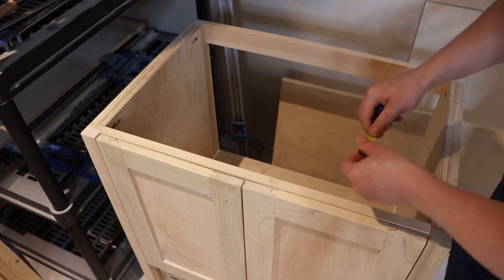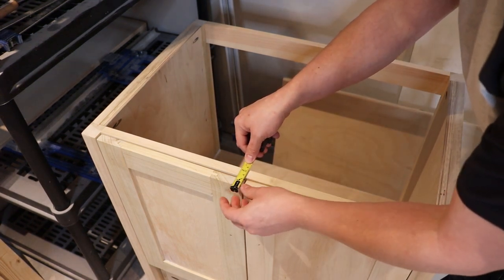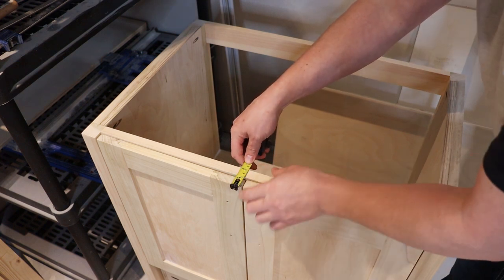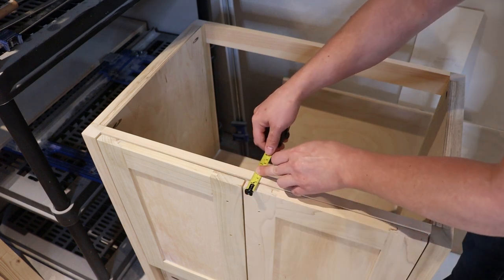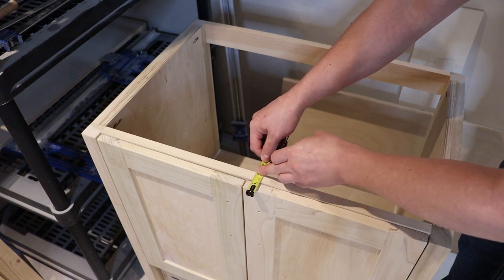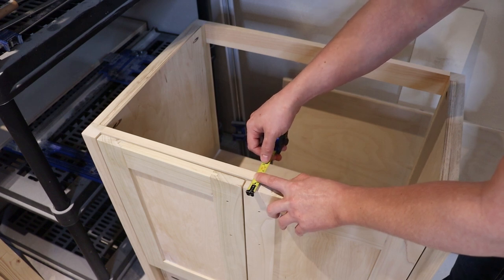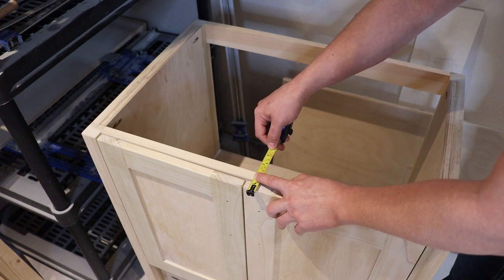Now, armed with that knowledge, I can come over to the vanity. Now, I know I've got a half inch overhang in front of my cabinet doors. So to the back side of my door here is going to be 2 inches. So now I can take 2 inches. I want 1 inch between my flange and my stretcher here. So that'll put me at 3 inches. Then I've got an inch and a half flange. So about 4.5 inches is about where I want my knockout to be.